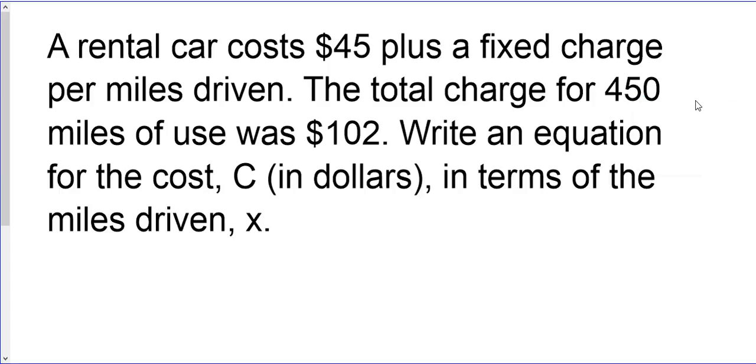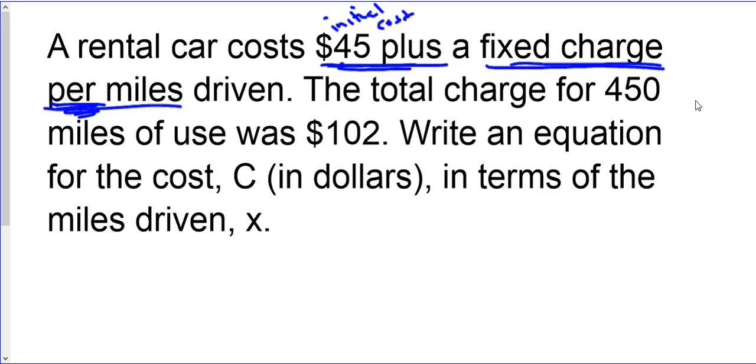Alright, here is another application involving lines, and let's check it out. We got a rental car, which costs $45 plus a fixed charge per mile. I'm going to stop right now. As soon as I see fixed charge per mile, it seems like we're adding this, which appears to be our initial cost, with some sort of rate cost.